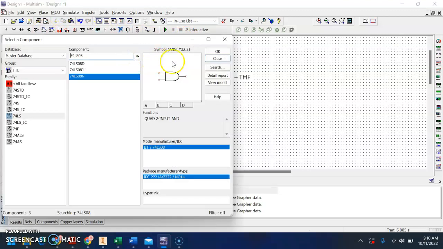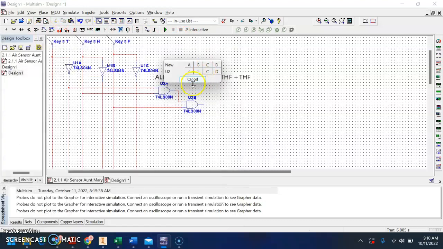So you're going to have to place 2 more AND gates. Let's use the C gate and the D gate from the same chip. So T, not H. T is the far left. Not H is in the middle, but right here, because it's H, but it's getting inverted. And then this has to get multiplied with positive F.